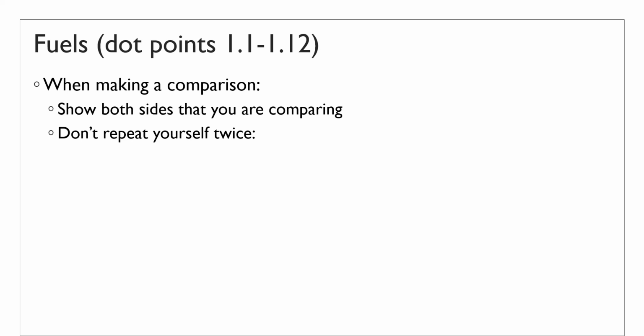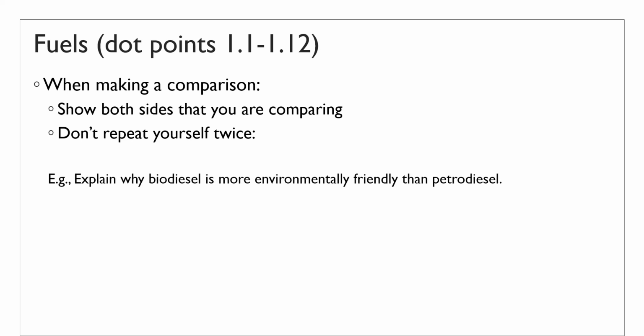An example of this is when the first line you say A is less than B, and the second line you say B is greater than A. That's only one idea that you've shown me. So try to not repeat yourself. I'll give you an example of what it looks like.